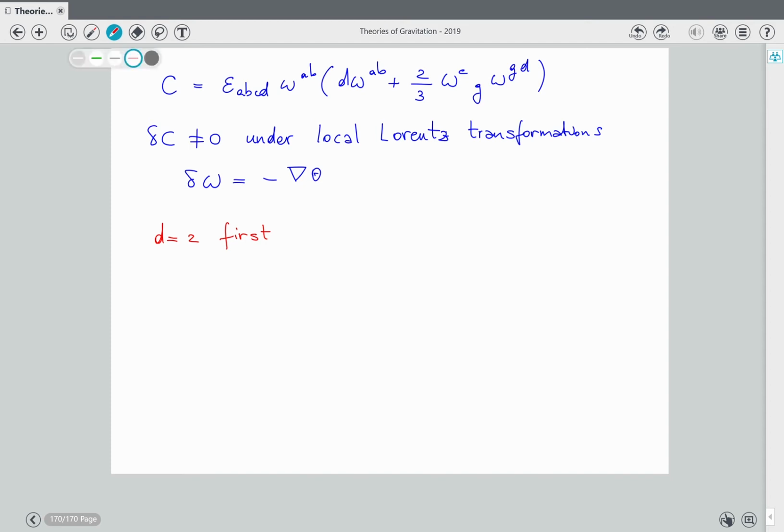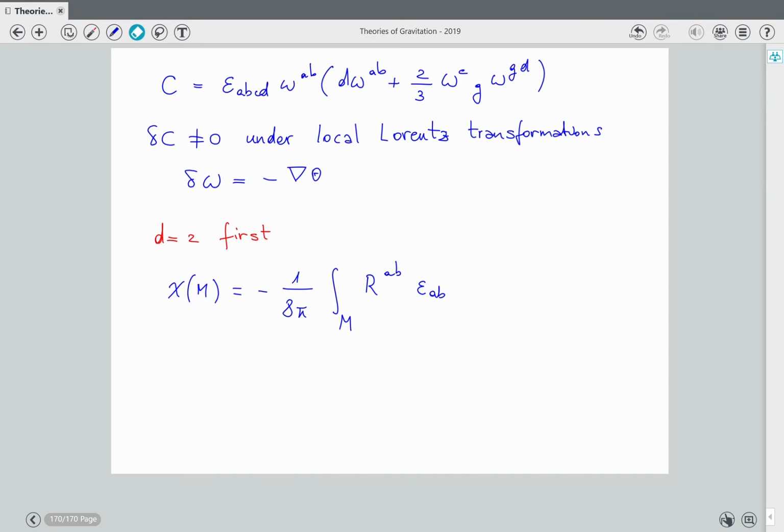apart from the coefficient, which depends also, as far as the sign is concerned, on whether you are on a Riemann or Minkowski manifold or Lorentz manifold. So on a Riemann manifold, that is. So in 2 dimensions, you have an epsilon tensor which has 2 indices, and the curvature R^{AB} has 2 indices, and it is already a 2 form. So this is the integral of a 2 form.